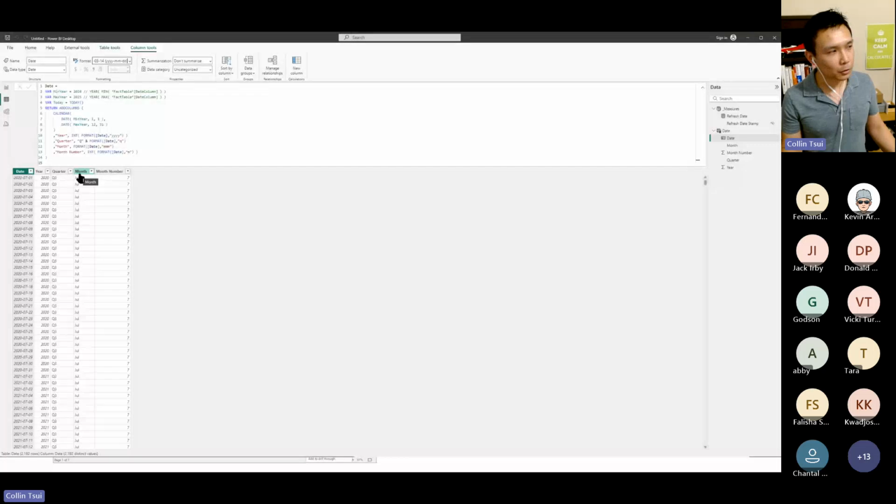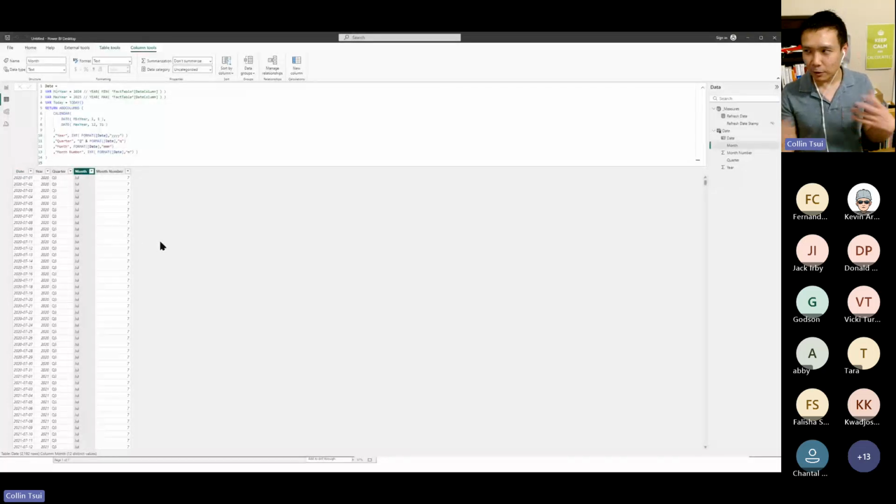The other thing that we need to do here is the months. Power BI by default sorts ascending numerically and alphabetically. That means with months, Power BI will sort it alphabetically unless you tell it not to. So here we need to tell it not to. So click on the month column, and at the top ribbon, do sort by column.